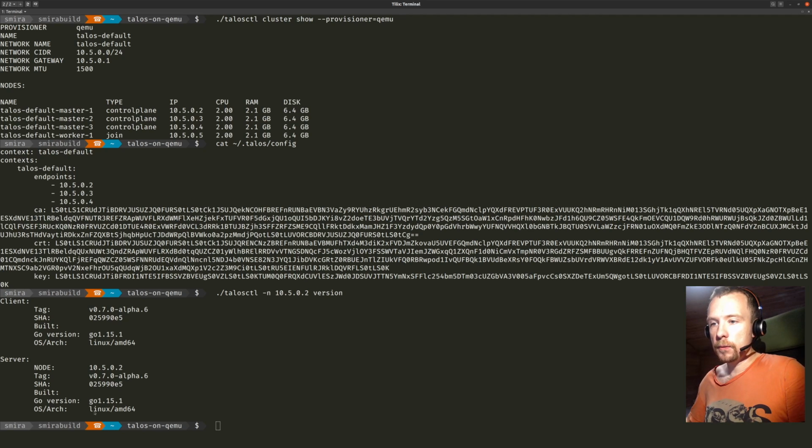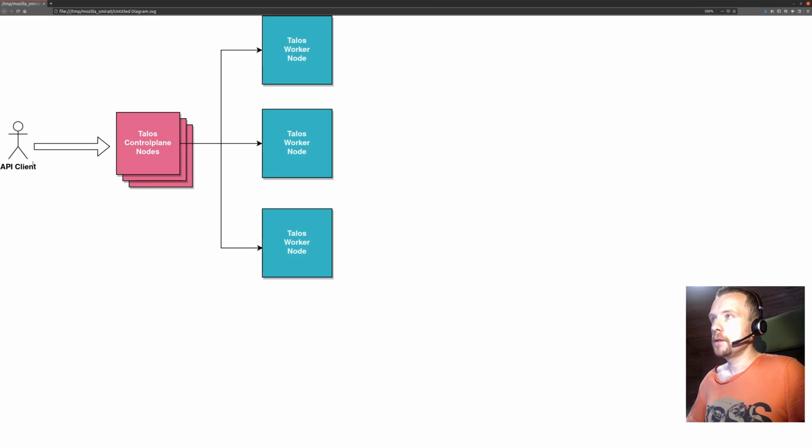We can take a look at what is the architecture of the API. So the API client, in this case my computer, is always talking to one of the control plane endpoints, sending requests to those, and the control plane endpoints are proxying these requests to the actual nodes, which can be the control plane nodes themselves or the worker nodes. So thinking about network security, only the control plane node API endpoints should be exposed either directly or using the load balancer. And this allows me to access all the nodes in the cluster.